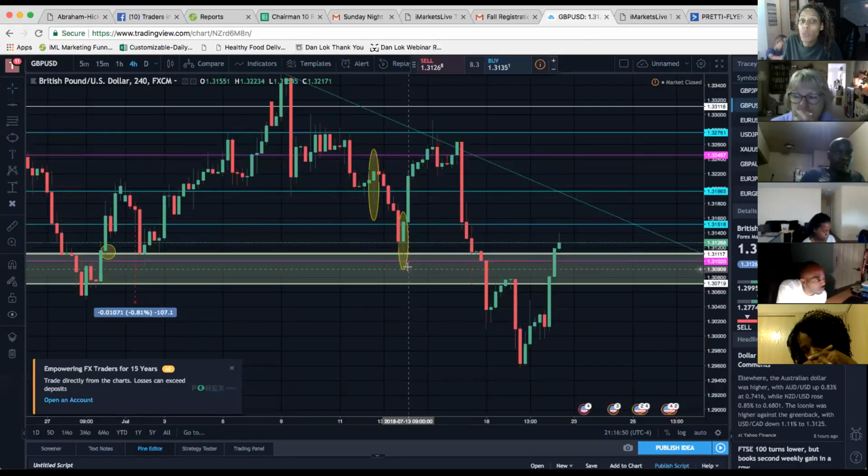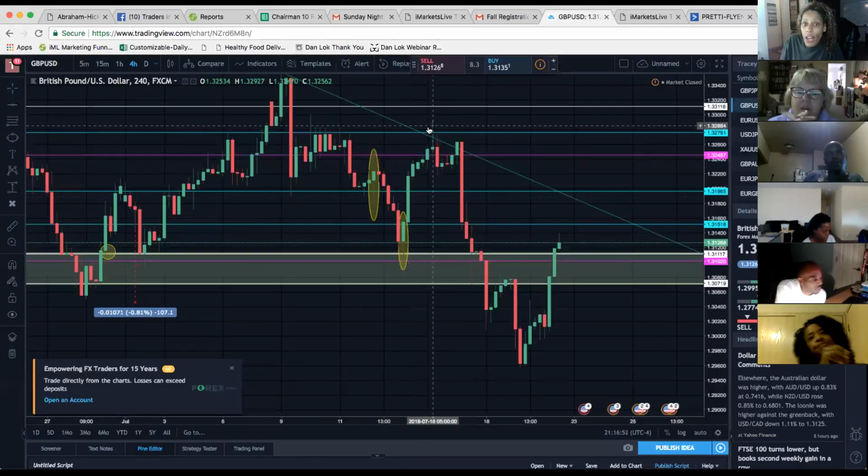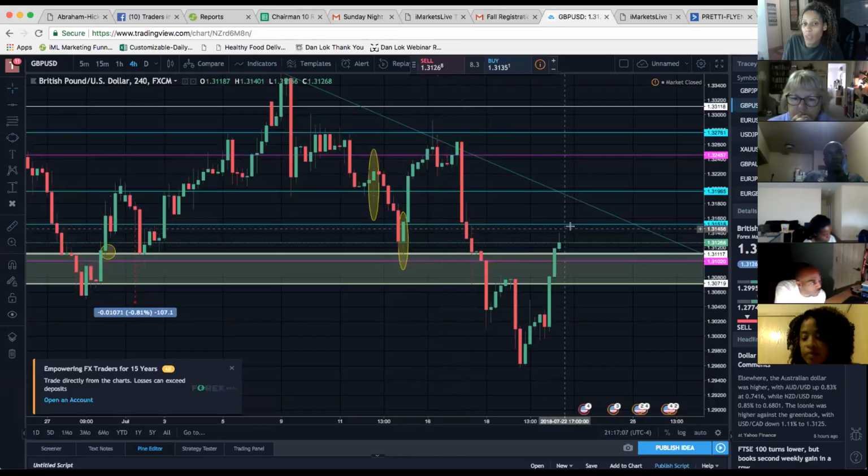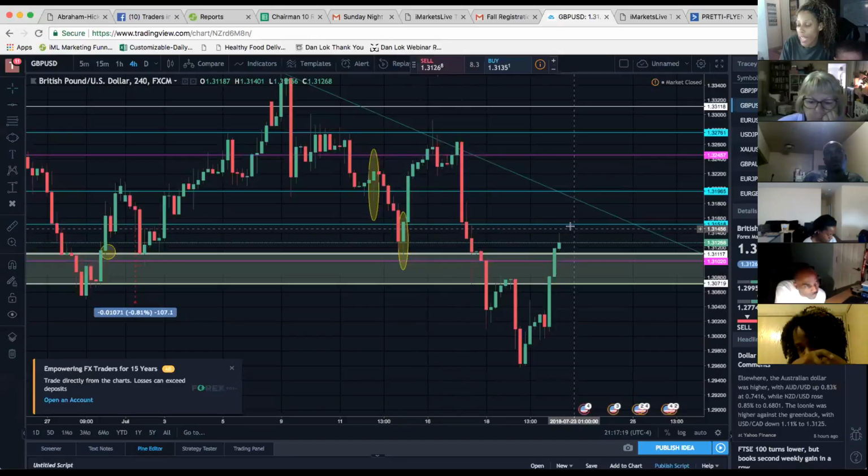That's the way you identify it, Willie. It's right here. This is a high. Why? Because these two candles are below it and these two candles are below it. This is a high. You see this? This candle is not a high. Why is this red candle not a swing high? Because the previous two candles are not below it. It has to be two candles before and two candles after. It must be.